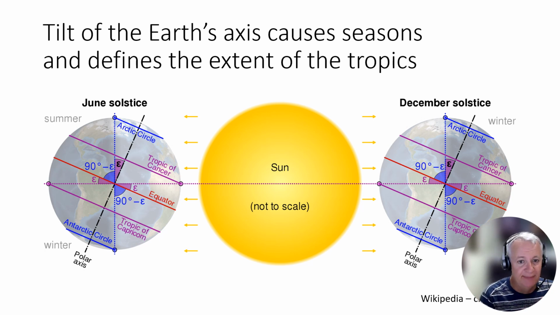During the northern hemisphere winter, over here, the northern hemisphere of the Earth is tilted away from the sun, and the rays of the sun are striking at a shallower angle. They're not as direct. So basically the strength of the solar radiation is smaller during the northern hemisphere winter when the northern hemisphere is pointed away from the sun. Obviously, the opposite things are true in the southern hemisphere.